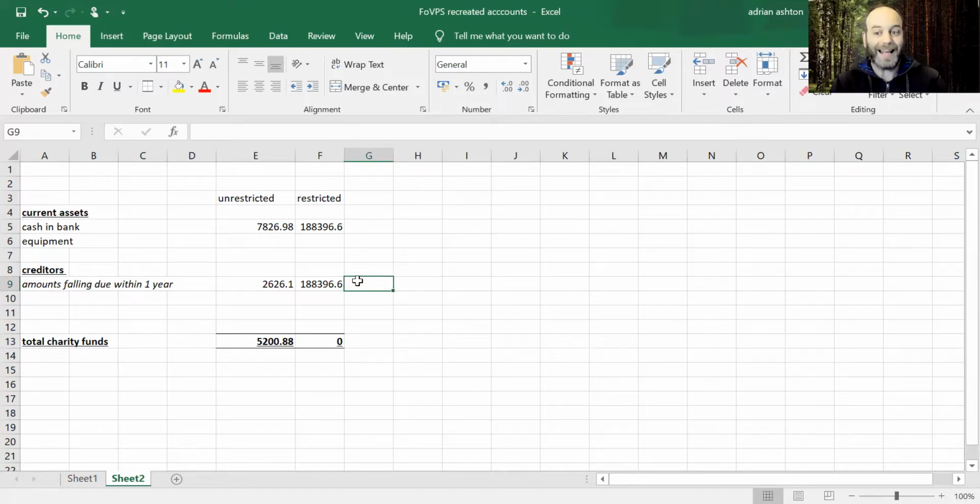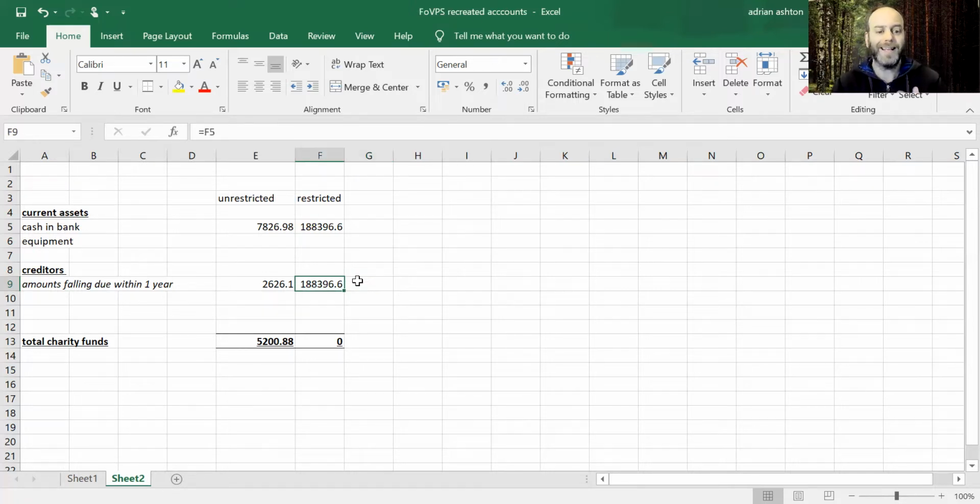As we go into next year, how much of that money is already committed? So the income and expenditure statement showed us what's the balance at the end of the year. Are we up or down? The balance sheet actually shows us what state we are in going forwards, what's already been committed by the charity before we even get into spending and deciding about what type of tea bags we should have or how many paper clips we should be buying. So those creditors, the people that the charity knows it will have to make payments to. And creditors either come as short term, within 1 year, or longer term, more than 1 year.